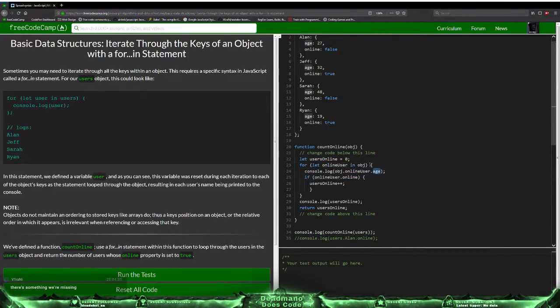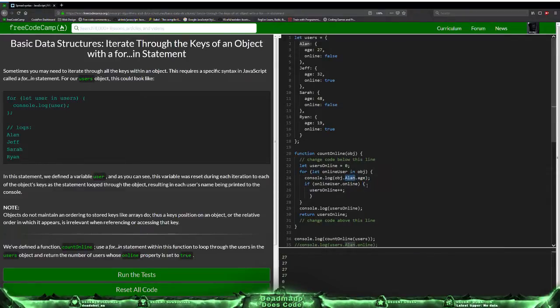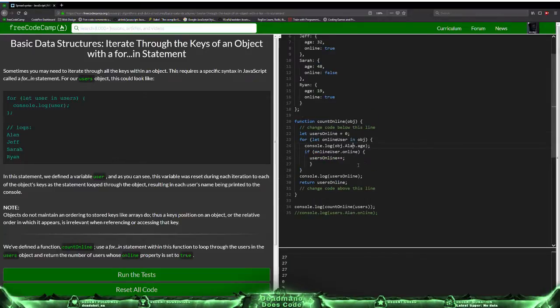Object.onlineuser.age. What if I just got object.age? Not even that. Oh yeah, because it's the object. What if I got object.allan.age? That's weird. So that doesn't work? Oh wait, there it worked.